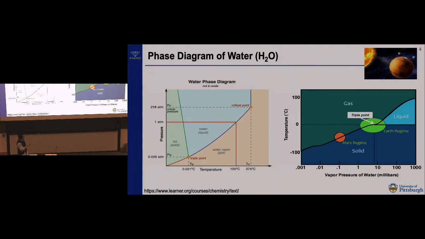So we are actually living on the Earth, and this is a domain where you can find 3 different phases together, but if you go to Mars, it's difficult. So this is one of the reasons why you cannot easily find liquid water. All right.